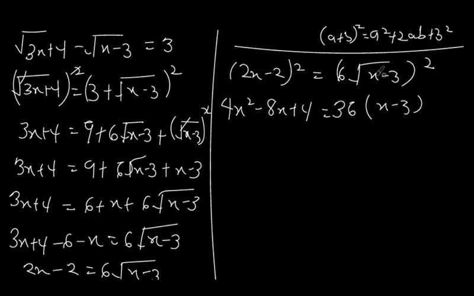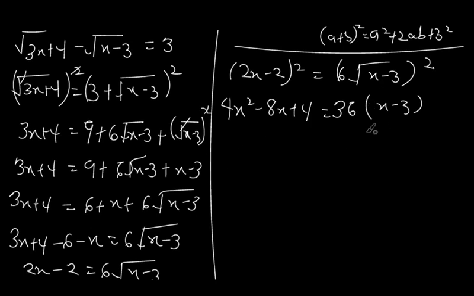6 squared is 36, and then root of x minus 3 squared is also x minus 3, not the expansion in this form. Whenever we have a positive and then a negative separating two variables, we can use this form of expansion, but this is not the case over here, so you might want to take note of that.